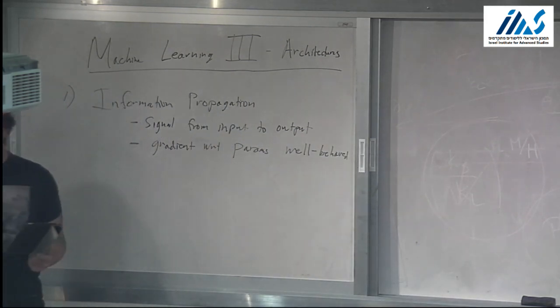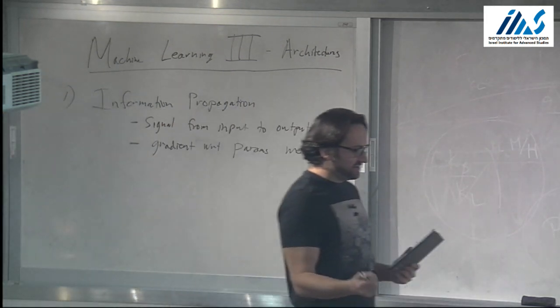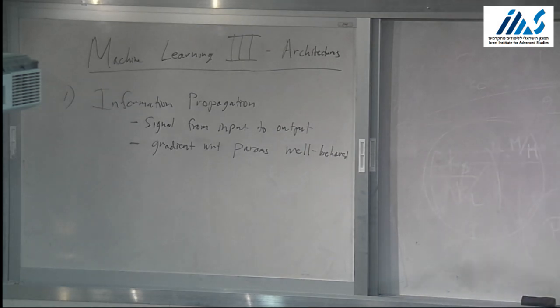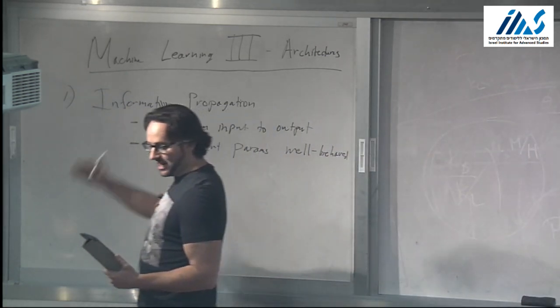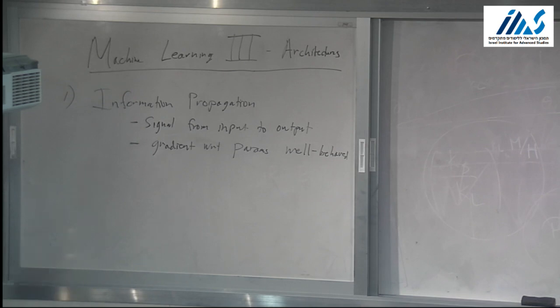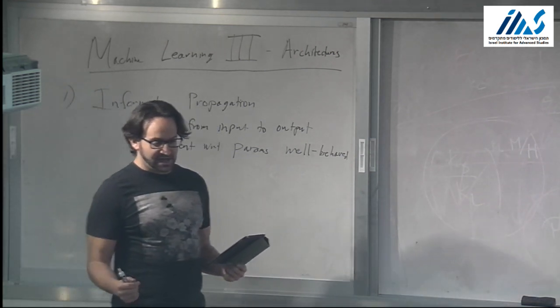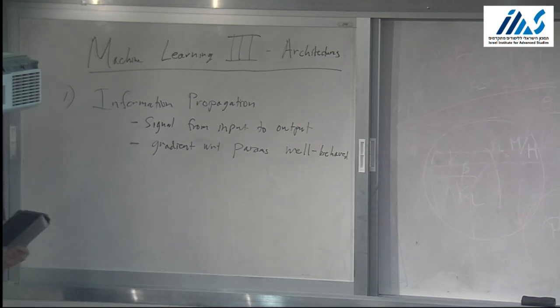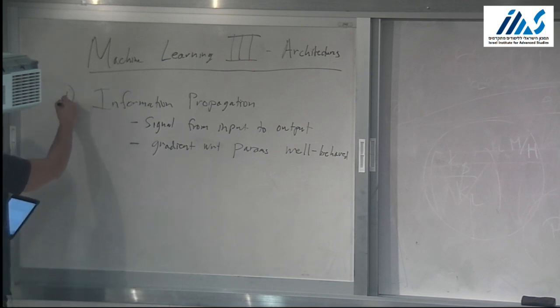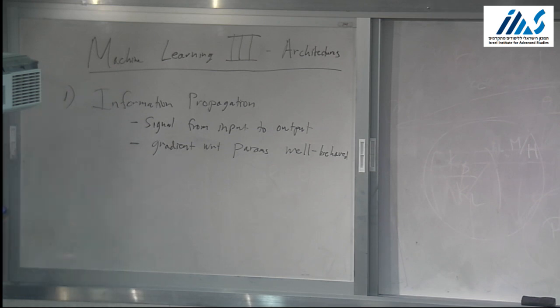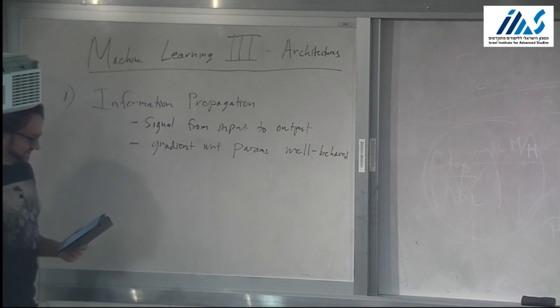So if your signal isn't getting through, then that means that some gradient with respect to parameters of your loss is going to be either really big or really small, or there are going to be large hierarchies in the gradient, and that isn't a very healthy thing because you're using gradient descent to update your parameters. So if your gradients are 0, you don't learn. If your gradients are exploding, then you also don't learn because you don't update your neural network in a way that is useful. So I think this is the number one thing to consider. There are a bunch of incredibly basic ideas from the literature that help to address this, but it's something to keep in mind.